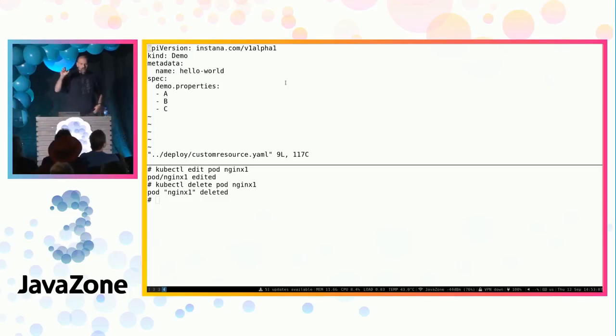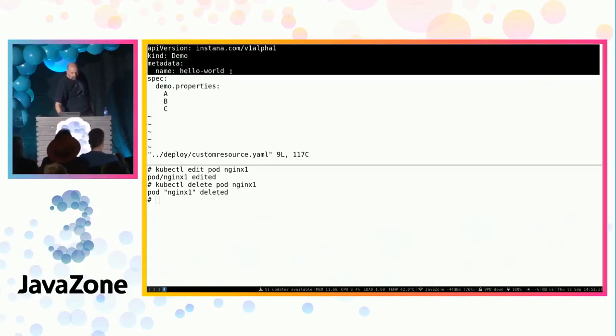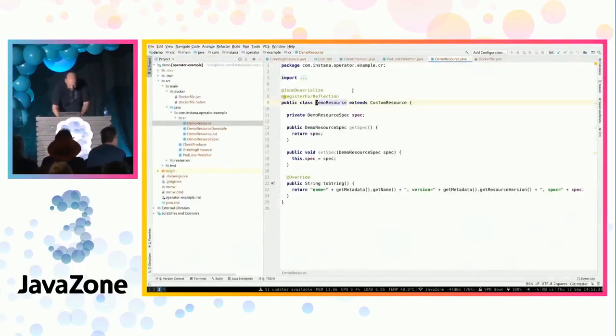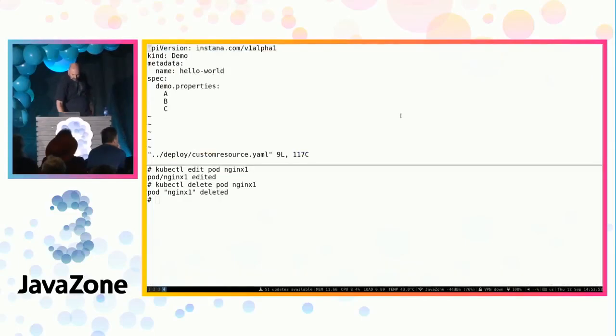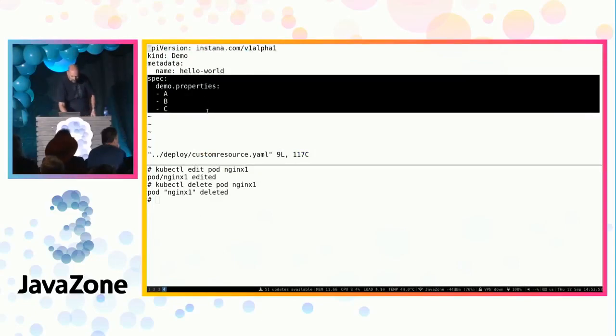So what we want to do is write a Java object model into which this YAML that we see here can be deserialized. If we look at it, we have something like the header with metadata and then the name in the metadata, and as soon as we store it, it gets a resource version and stuff like that. And this is the same not only for all custom resources, but for all resources in Kubernetes. Fortunately, we don't need to model it explicitly. It's enough to just extend this CustomResource base class, and there we inherit all the information that's the same for all resources in Kubernetes, like metadata name and metadata resource version, right? This leaves us with a spec down here, which is basically application specific.